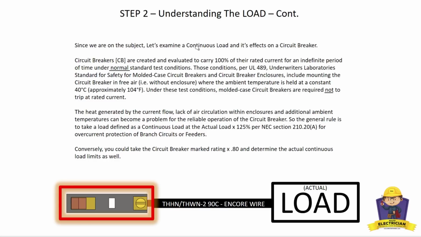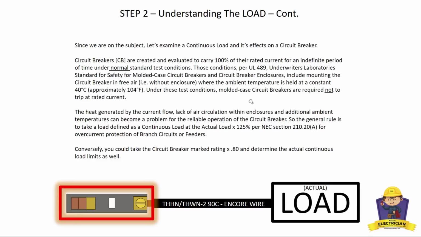Okay, now since we're on the subject of continuous use and how it affects circuit breakers, this is important to look at. Circuit breakers are created and evaluated to carry 100% of the rated current for an indefinite period of time under normal conditions. In other words, you could load that thing up and it could run under test conditions. Those test conditions were under UL 489, the standard for safety for molded case circuit breakers and circuit breaker enclosures. This test actually included mounting the circuit breakers in a free air environment. In other words, they were suspended, they weren't in an enclosure, and the ambient temperature was held at a constant 40 degrees C, approximately 104 degrees Fahrenheit.